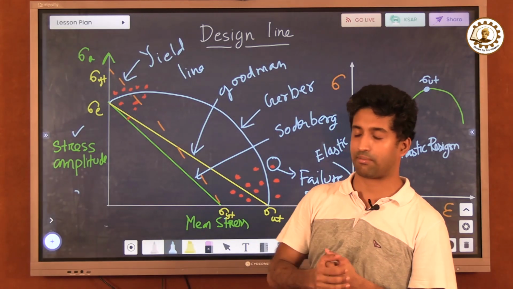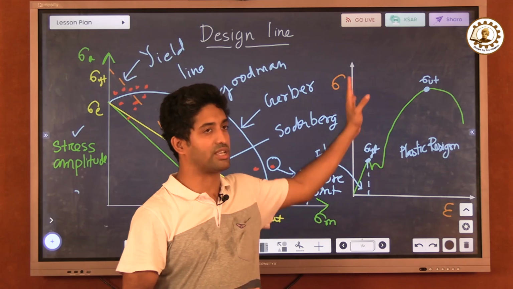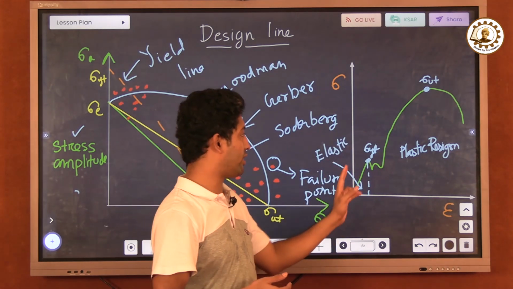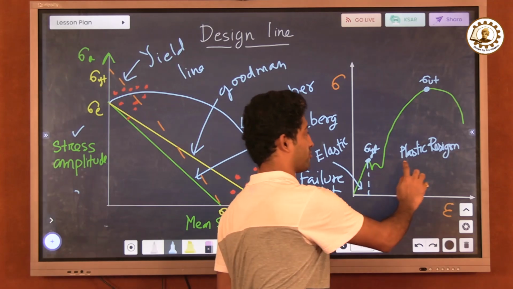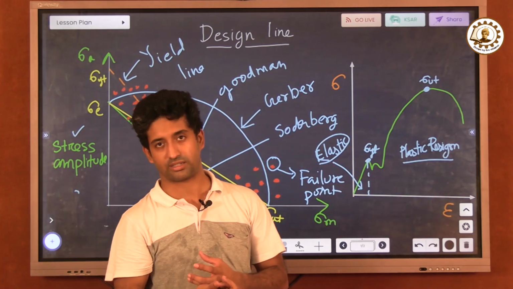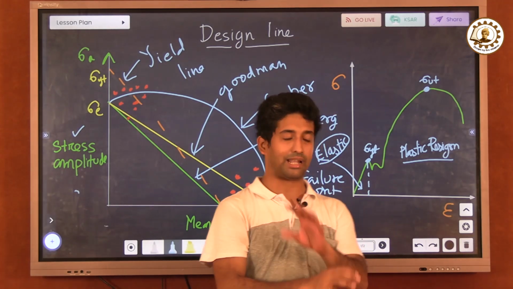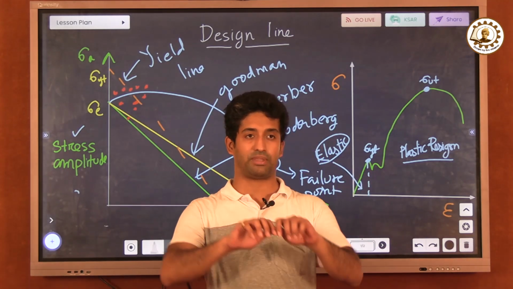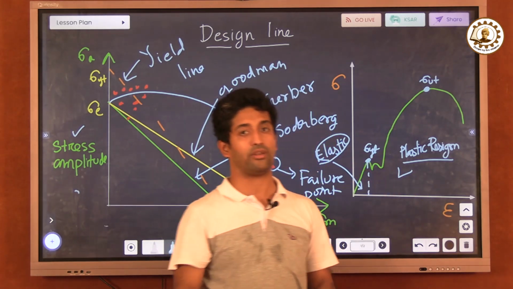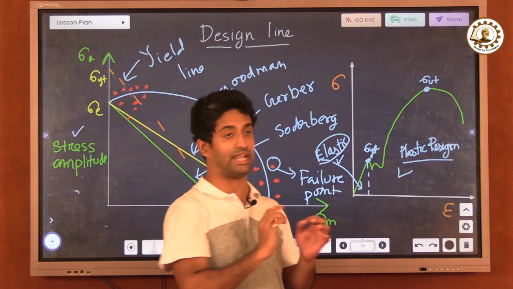So what did scientists come up with? Scientists saw this curve, which is your stress-strain curve, which you have studied in your previous semesters. There you have seen two regions. One is the plastic region, another is the elastic region. What do we mean by plastic region? Plastic region is a region where deformation is permanent. That means if something breaks or gets bent, the actual shape cannot be reversed. But in the elastic zone that can be done.